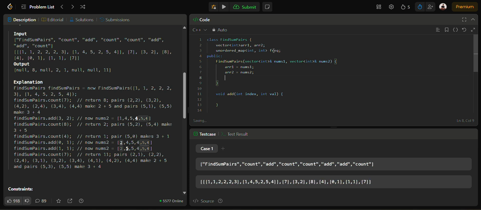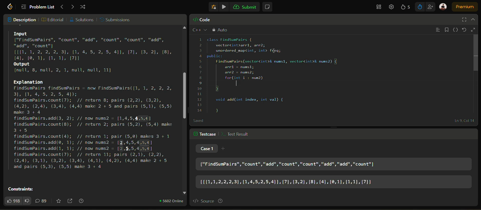What we have to do is push the elements of the second array and their frequencies into the unordered map. We just use a for loop for this, and I apply the for each loop, which is easy to apply.